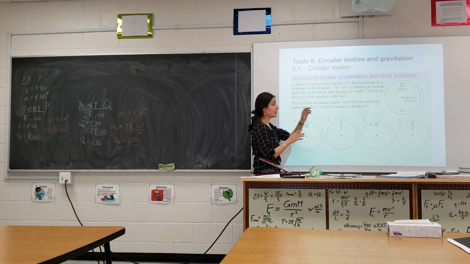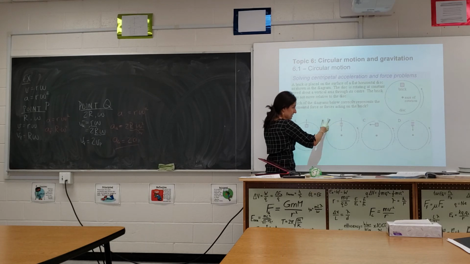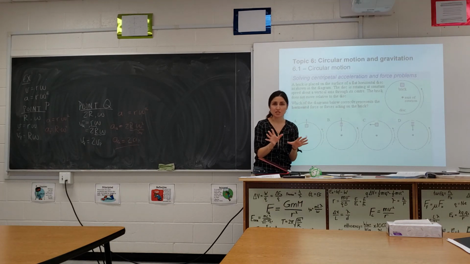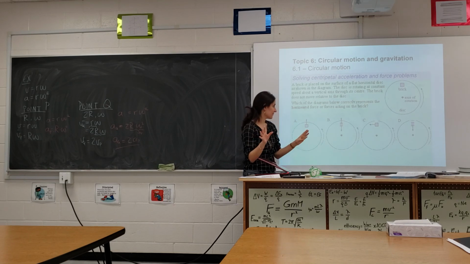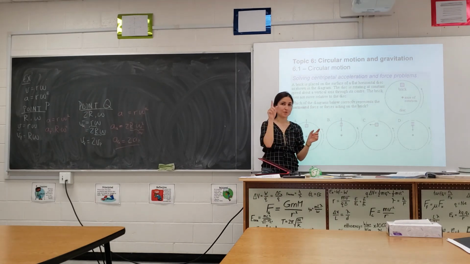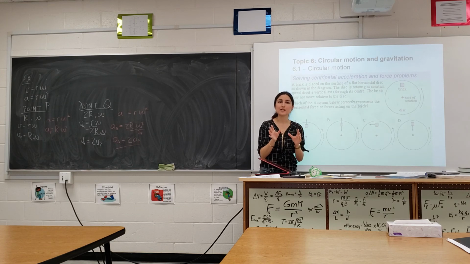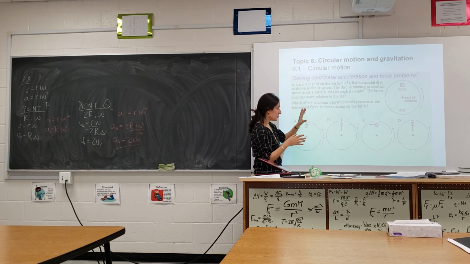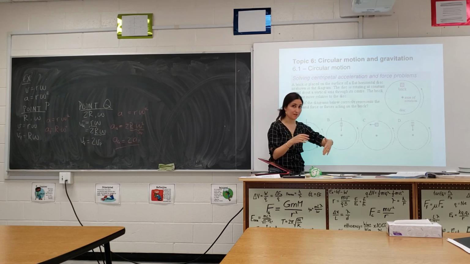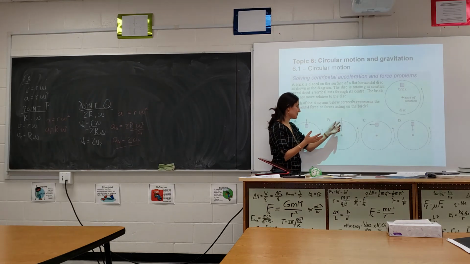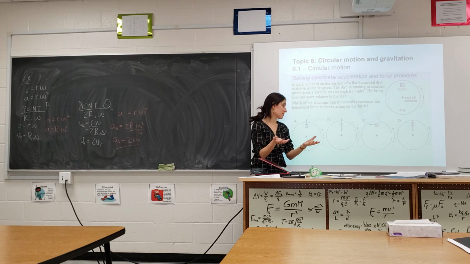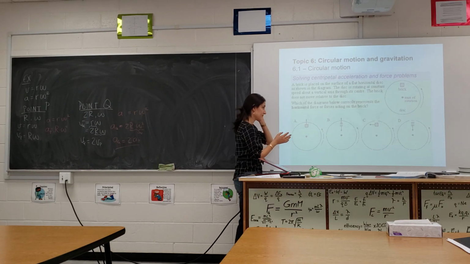This is not correct. Now, a lot of students mistakenly pick this. They think, well, it doesn't fall off, therefore the outward and inward forces have to balance. That would be true if it was linear motion or if it was not moving. Here you have rotational motion. With rotational motion, you do not need the force arrows to balance. You only have a force going toward the center, because there is acceleration. If the forces are balanced, that means there's no acceleration, that means the net force is 0. And if the net force was 0, it wouldn't be moving in a circle.